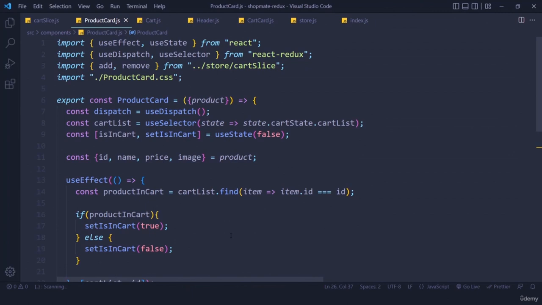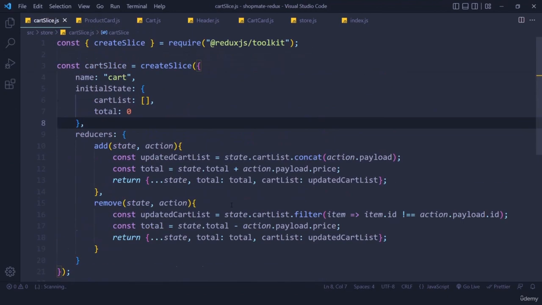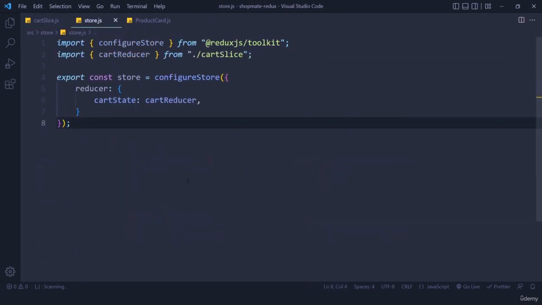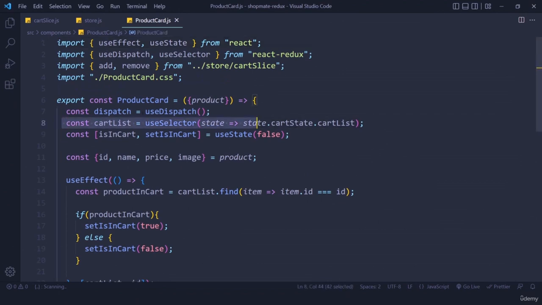That's done. Now in the next one, I'm going to quickly discuss these terms. I know how to define, or I can now say that I can write everything, this create slice, name, initial state, reducer, everything on my own. But now let's focus on the terms, because we have three major things. This is where we have our slice, this is where we have our configuration, and this is where we are trying to use everything. So we are accessing our cart list, we are also accessing this dispatch and everything. So in the next one, let us discuss these terms and also deploy it on maybe Netlify or Vercel. Thank you for following, and I see you guys in the next one.